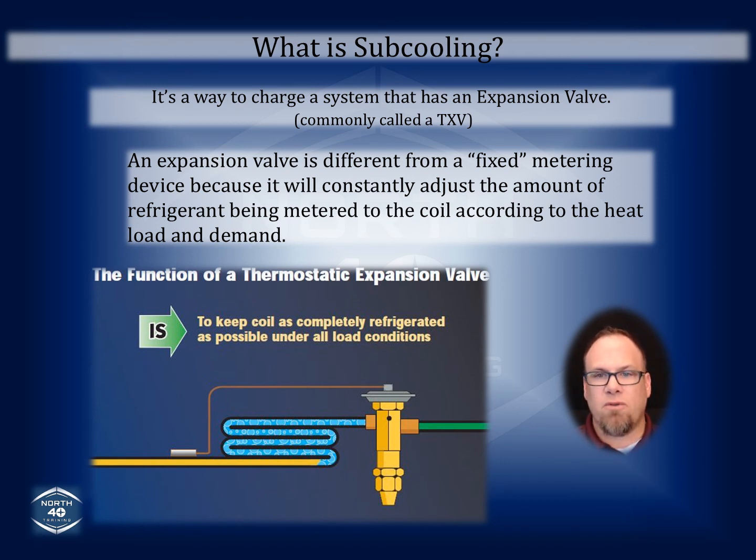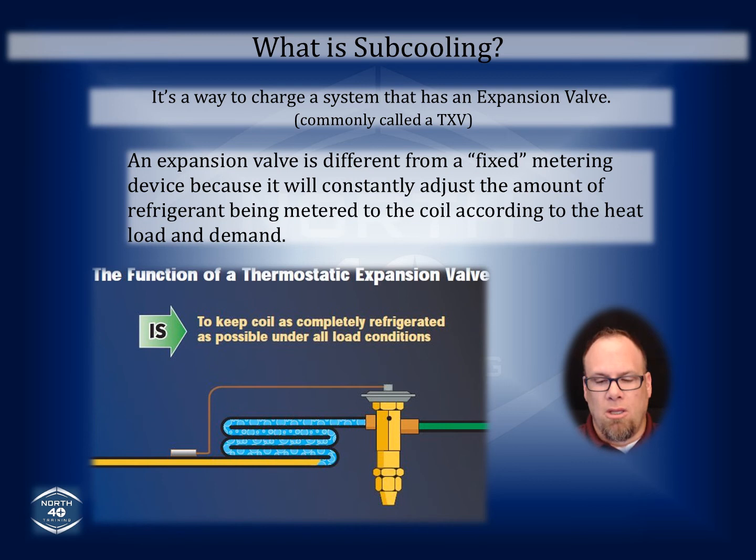So if you've got R22 in the system, you're going to have an R22 expansion valve, which tells you roughly that you're going to have something similar to R22 in the expansion bulb, and you're going to have a suitable orifice size in the expansion valve for R22. Now, R410A would be a little bit different, but you're not allowed to use the different metering devices for the different types of refrigerant oftentimes, because volume is different and the pressure temperature relationship is different.